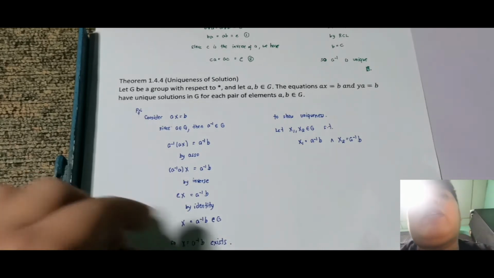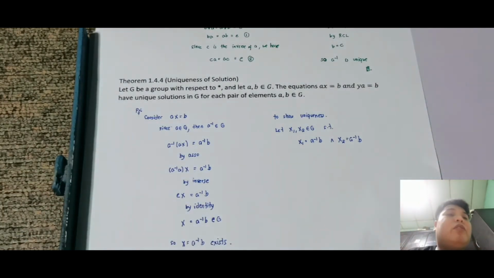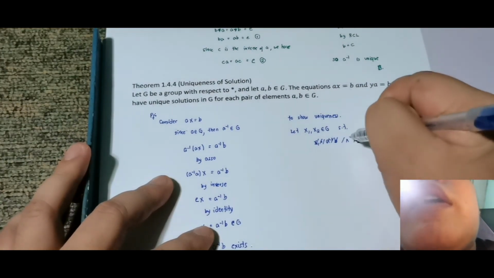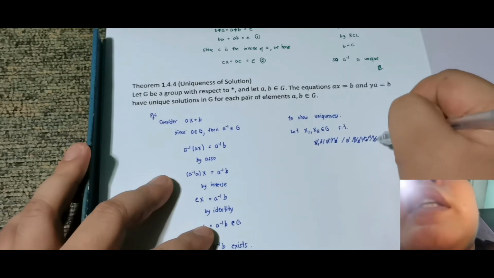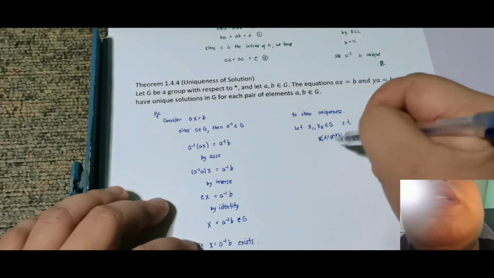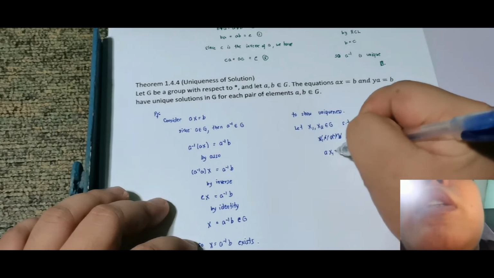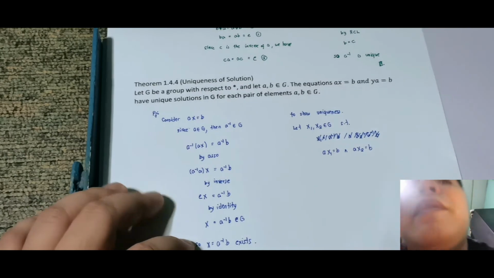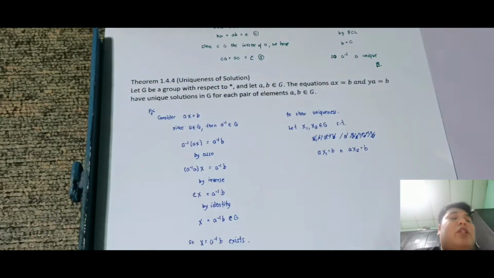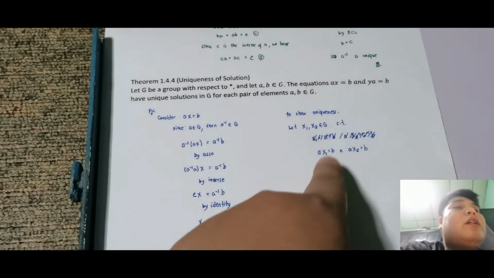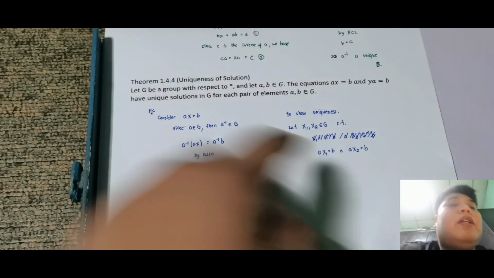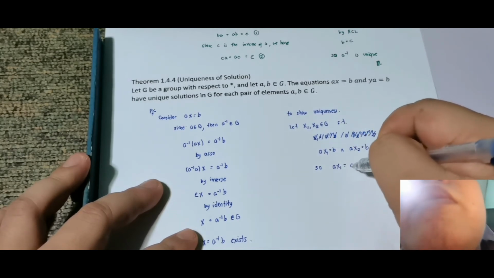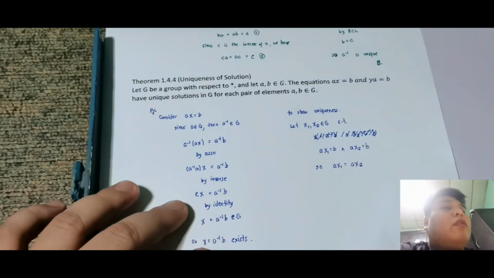Okay, so may babaguhin ako ulit ha. Let x sub 1 and x sub 2 element of G such that hindi ko to gagamitin masyado ng obvious. So, hindi ko gagamitin yung existence o yung nag-exist na solution. So, such that, ang goal natin, we have ax sub 1 is equal to b and ax sub 2 is equal to b. So, obviously, doon ako kumuha, which is okay lang. Now, by transitivity, since parehas silang equal si b, we have ax sub 1 is equal to ax sub 2.